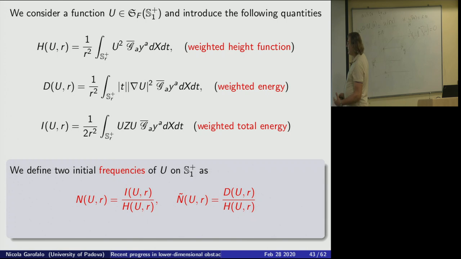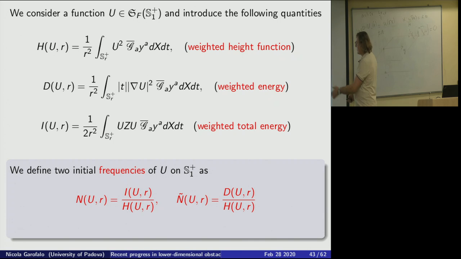And one thing that I didn't tell you here, but this Z is the generator of the parabolic dilation lambda x, lambda squared t. Okay? So if u is homogeneous of degree kappa with respect to parabolic dilation, then Zu, this is the Euler vector field, is equal to kappa u. And so if you put this information in here and you look at this thing, you immediately realize that this quantity here, which I'm calling the frequency, is constant on a homogeneous solution. All right, so this is a good quantity.